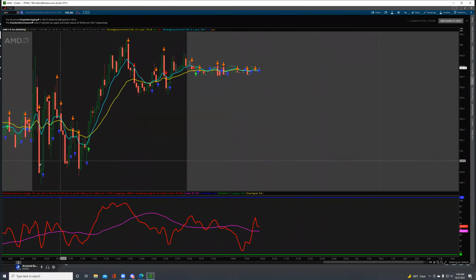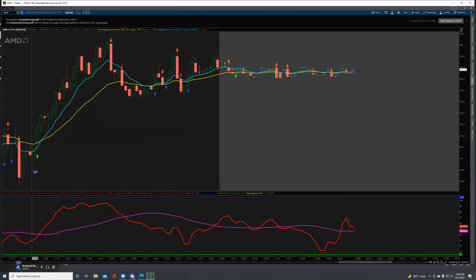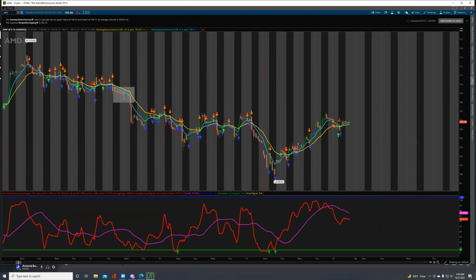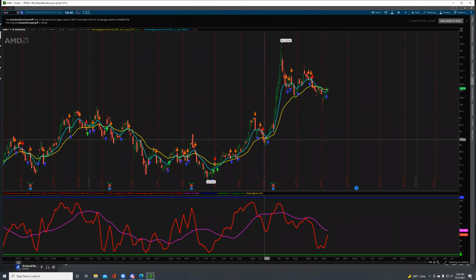But when you go back to the 5, it's a little different to look at. So you really have to be careful how you're reading the charts, and maybe don't depend on the indicators 100% to give you a buy and sell signal. MACD, TTM squeeze, those are slightly different indicators. Everybody has their own set that they like to use.